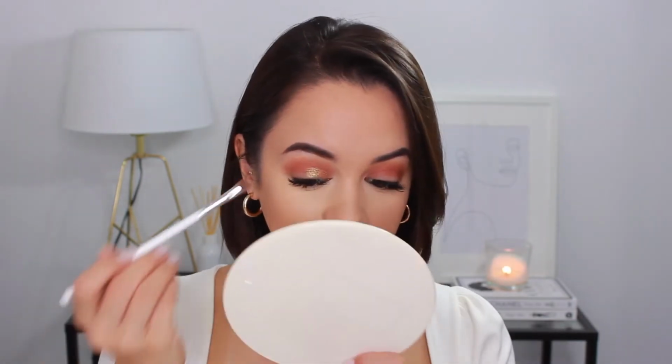I feel like I want to spray my brush with a little bit of that spray that I had from earlier because it's looking pretty chunky. Wow, okay, that's intense. I feel like this is more of an eyeshadow topper, not so much an eyeshadow that you would go in with off the bat like I did. So what I'm gonna do, switch it up real quick. I'm just going to go in with this shadow down the bottom here, kind of try and fix up this mess because I feel like it's looking too chunky on my lids right now.